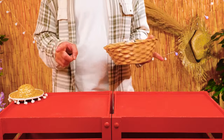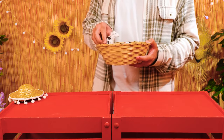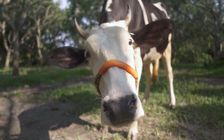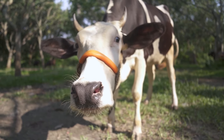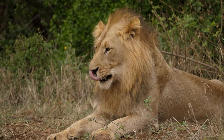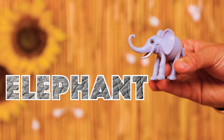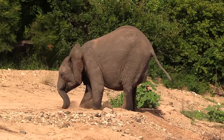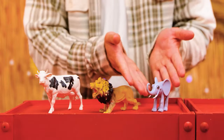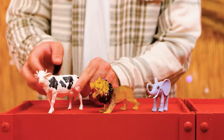Hello, dear friends. Today we are going to learn a lot about animals. I hope that you are ready, so let's get started. I have a lot of different toy animals in my basket. This is a cow — do you know what a cow says? We all know that cows give milk, which is tasty and so good for our health. And this is a lion — and he roars! A grown lion sleeps 20 hours a day. Can you imagine? And look — it's an elephant! They make very loud sounds. Even though this is only a baby elephant, he is very big. What animal here is domestic? Is it the elephant? No. A lion, maybe? No way! Then is it a cow? Of course!